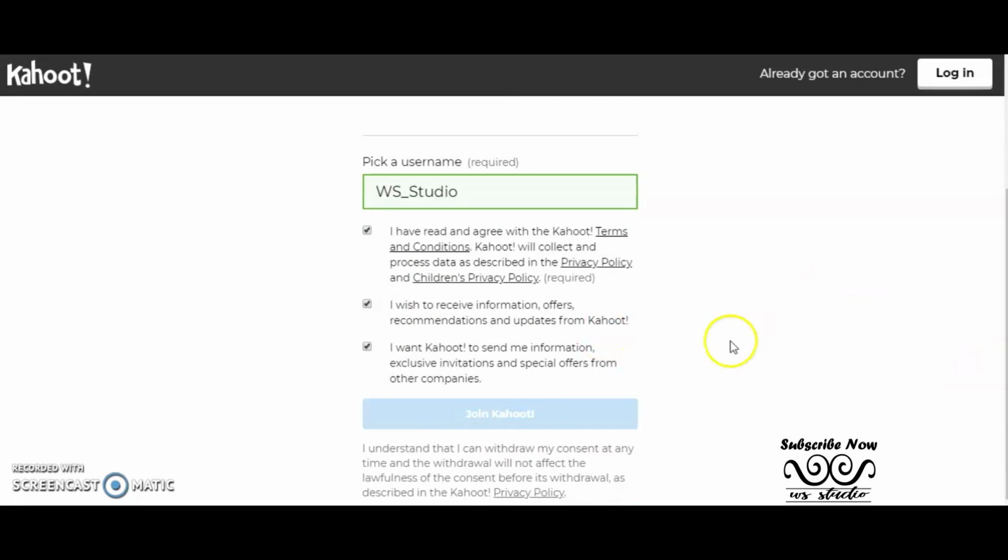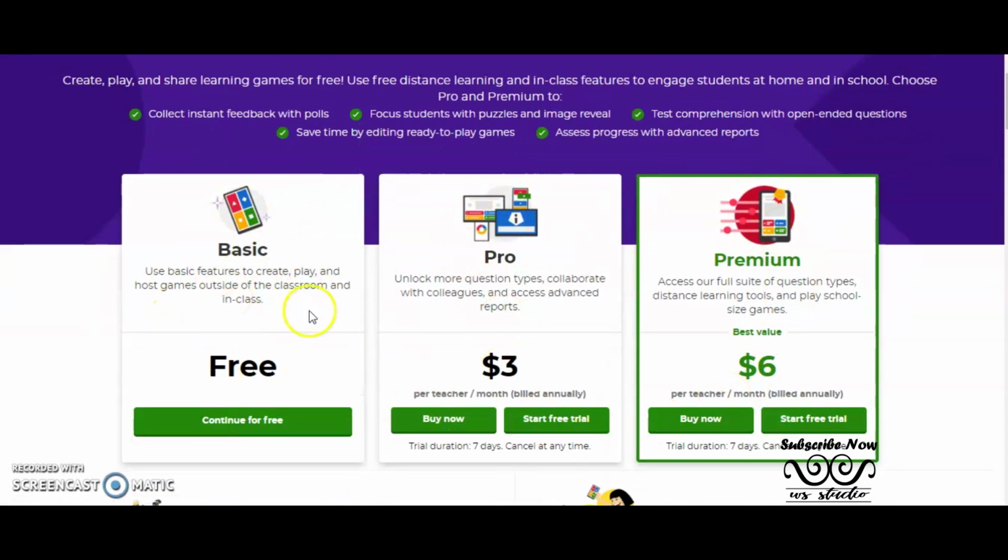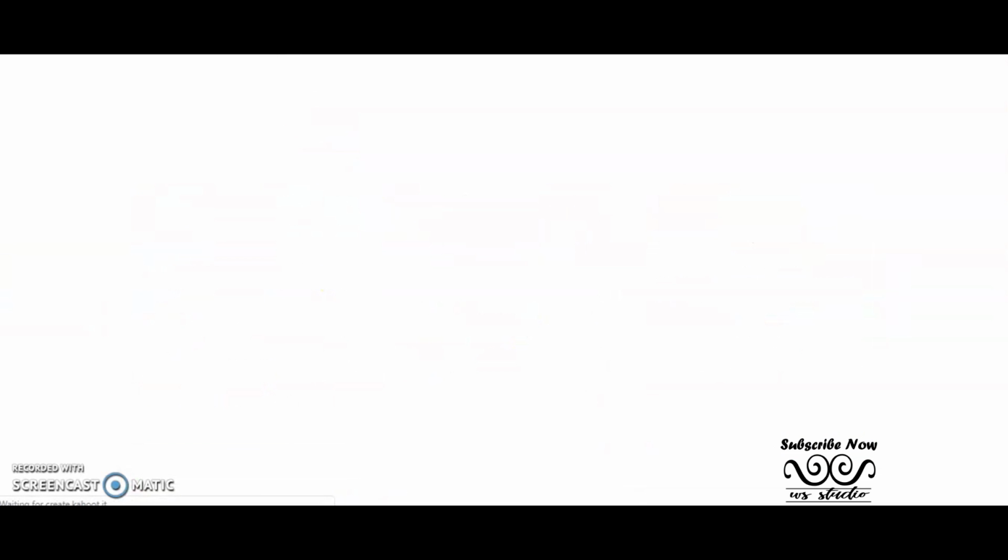Then click Join Kahoot. And choose to continue for free.